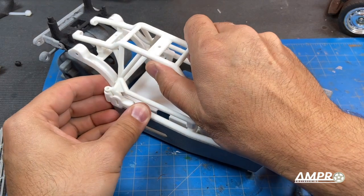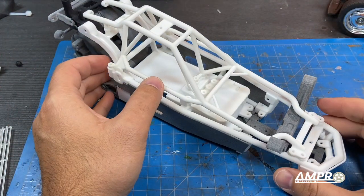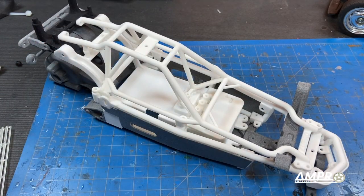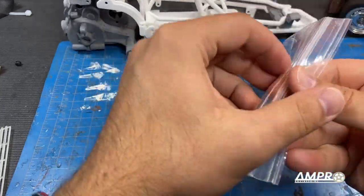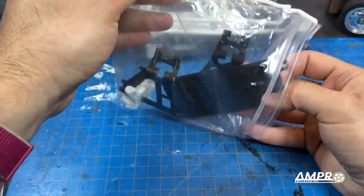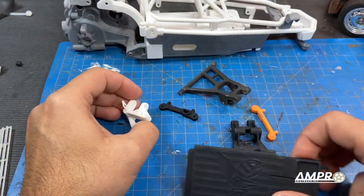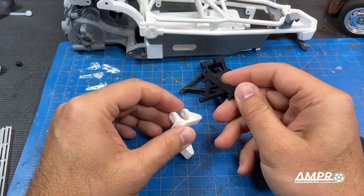So a few things before we get painting. What I wanted to point out is I designed SuperFly 3.0 with as many Pro parts in very Tamiya fashion as I could. So for example, SuperFly 3 will use the leftover bits that I had here. Okay, the standard Pro 20mm offset front suspension. It'll use the standard Pro battery retainer.